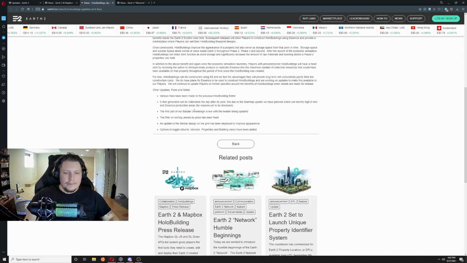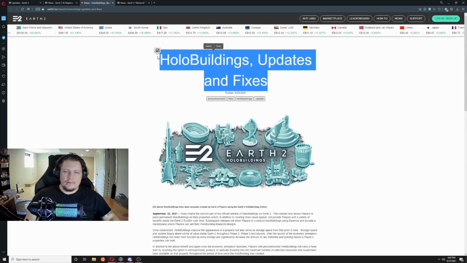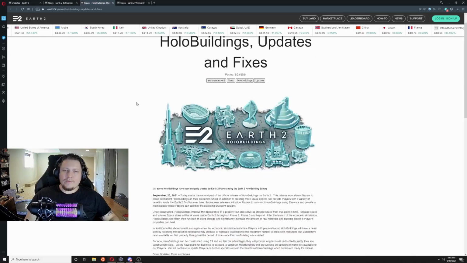The first part of our bazaar UI redesign is live, with the header being updated. Do you know what a header is? A header is like this right here. So they made this look prettier, or they changed the wording on it, okay? That's what a header is.